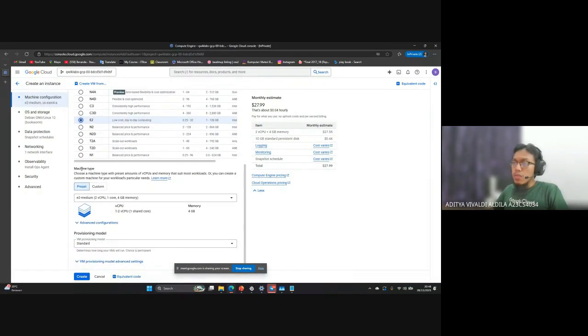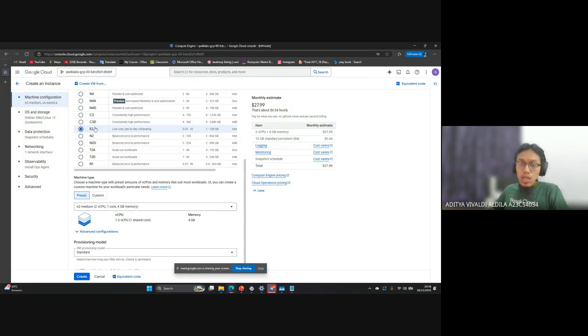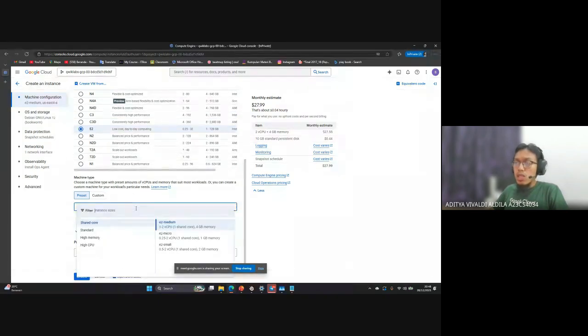And then down here, the machine type, which you already use E2. Let's say you want the one that only has 1 GB of RAM, micro. So we are using the E2 medium here. Medium, $28. Let's say we want to change it to micro. So it's less memory, less CPU.